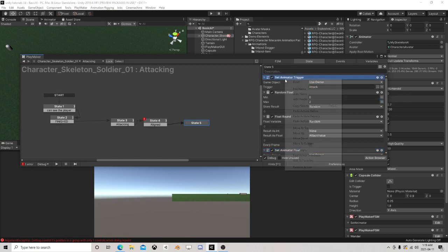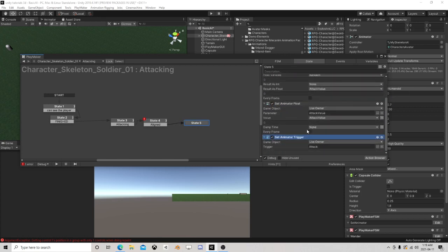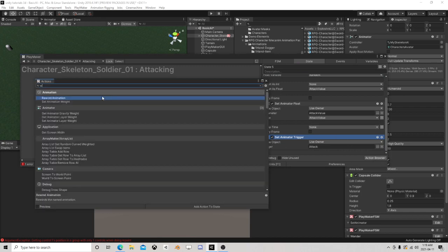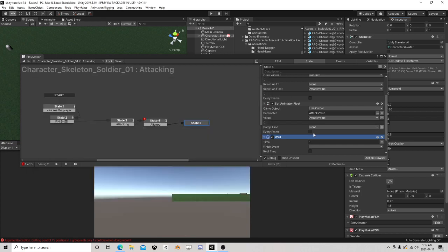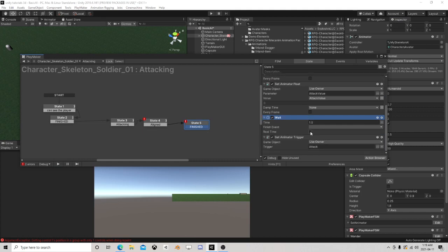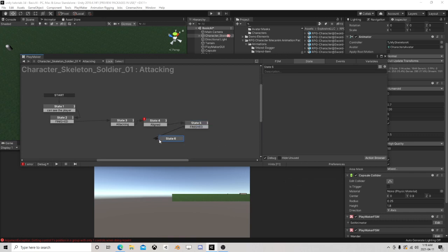And attack, this one needs to be right at the bottom. And then we can do a wait for, I'll probably say 1.5 seconds. Finish. Move to the bottom.